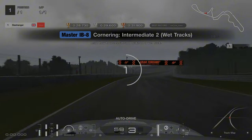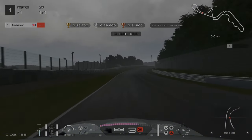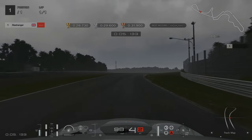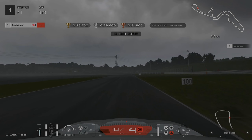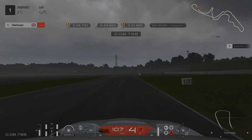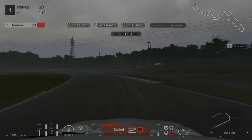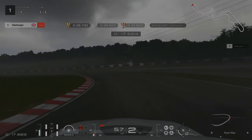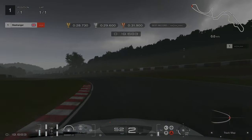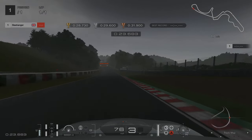For license challenge number eight, you need to be mindful off the start not to fully accelerate, otherwise you'll end up losing control of the car because you're on slick tires in damp and wet conditions. Our braking point is at the 100 meter board. When we're braking, be mindful not to apply 100% pressure on the brakes, otherwise again you'll lose control of your car. For the second left hander, we're just letting off here with no need to brake — let the car turn in and rotate, and then we start to accelerate. Be mindful not to apply 100% throttle straight away, otherwise again you'll lose control of the car.